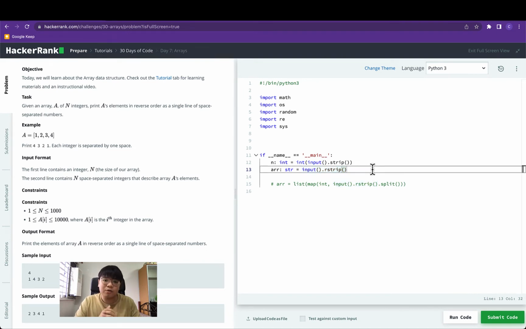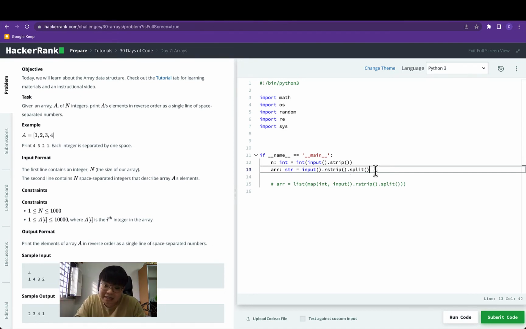But we want to get back a list of integers. So we would have to split this line by empty white space in this case. And what HackerRank did is call this split function on the string that we get over here. This split function is called on a string, and it takes in a delimiter, and the delimiter is used to split this string into a list of strings.